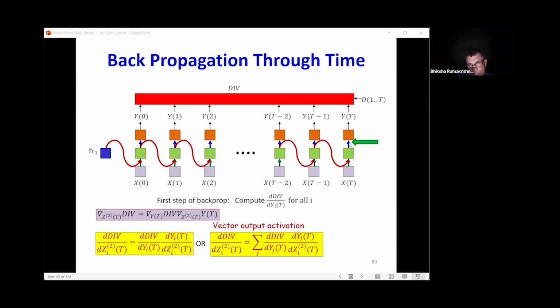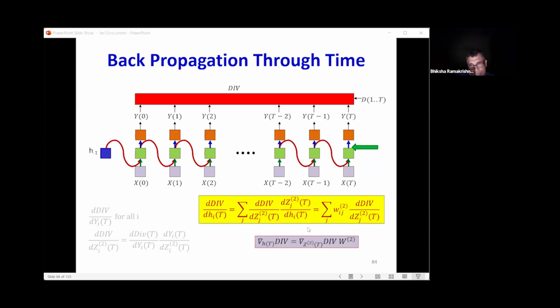Okay, let me help you with this one, right? The next thing I'm going to do is to back propagate and compute the derivative. I have the derivative of the loss with respect to z at this point over here. So I'm going to back propagate and compute the derivative of the loss with respect to h here, correct? And what is that going to be? That is simply going to be the derivative of the loss with respect to z times this weight. Correct? Yes or no? Yeah. Right.